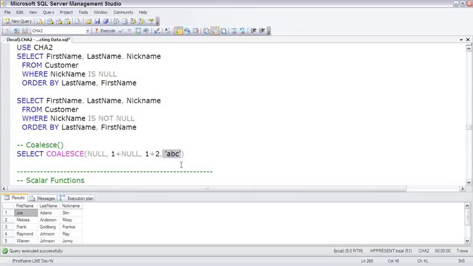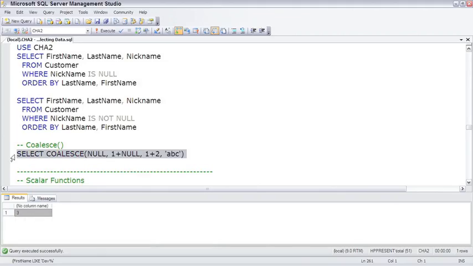So it's really not coalesce as in let's all come together and we're greater as a group or something like that. It's really the first one that's valid wins. It's more of a Darwinian type function than a coalesce function, if you ask me. So to test this out, this COALESCE function will look at the null, that evaluates as a null, 1 plus null evaluates as a null, and 1 plus 2, one that's not a null. This will be returned. F5, sure enough, there's our 3, and that's the COALESCE function.